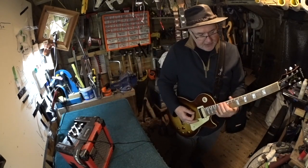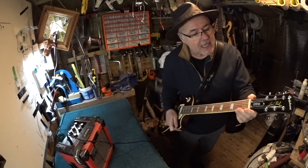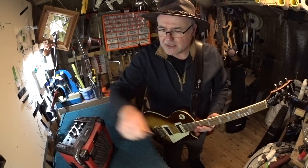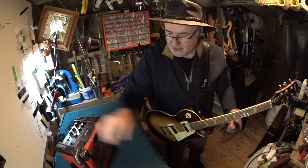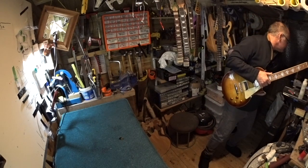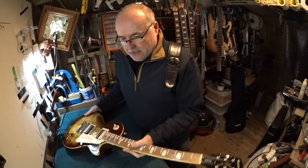We're going to do a setup. I find the edges of these frets are sharp, so I'm going to need to soften those off for Malcolm. And then we're going to put on an adjustable Tusq nut down here. Now, the situation with those at the moment is I possibly have enough material, or I have one ready to go. I was experimenting with different kinds of materials, and I found some stuff called Plast-aid, which makes basically a harder base for the adjustable nuts than the milliput that I was using.